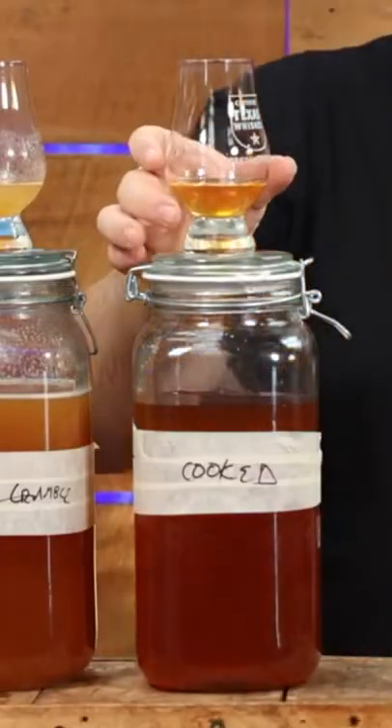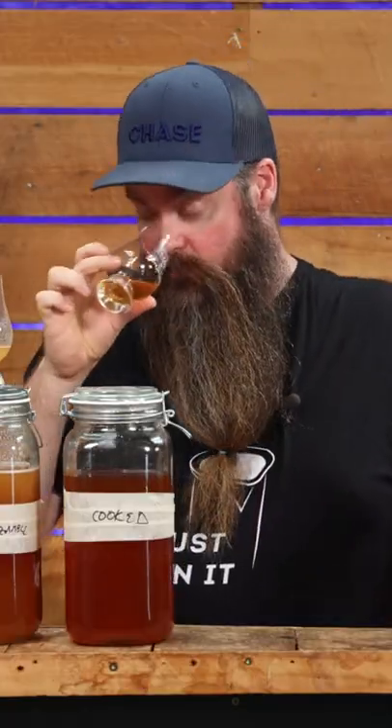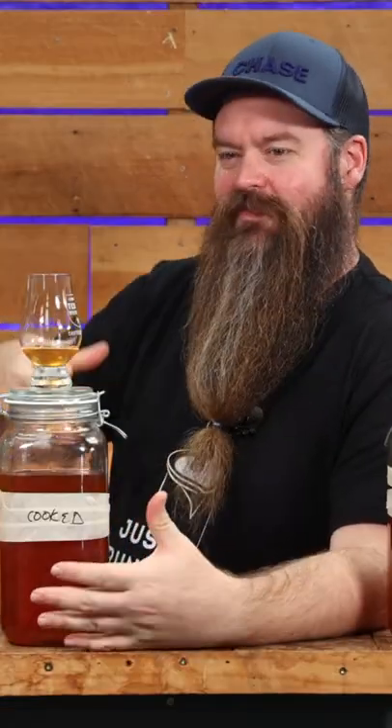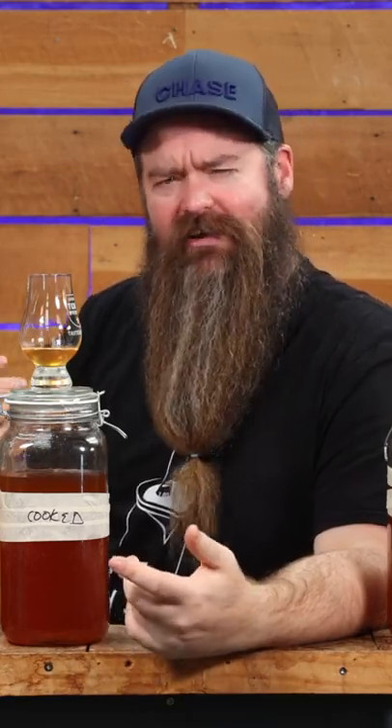So how does the cooked version come across? It's even more baked goods, even more like that wholesome nan's house kind of feeling — random memories for me, I don't quite know how to sum it up. If you want it to straight up taste like apple pie, I think this might be the go.